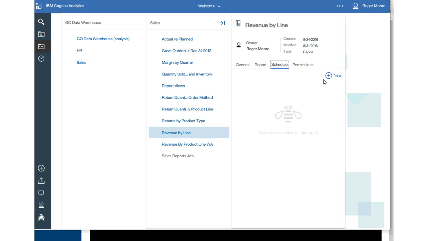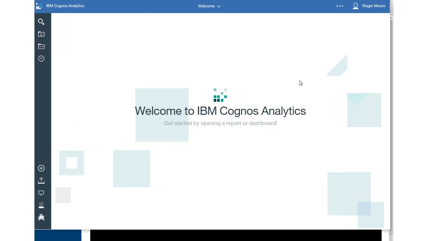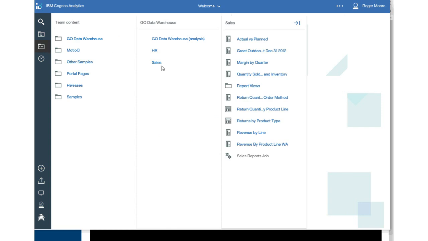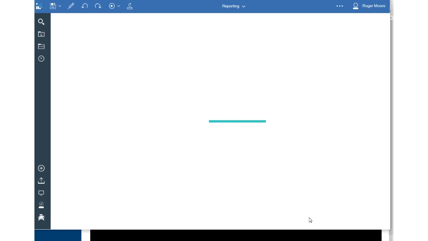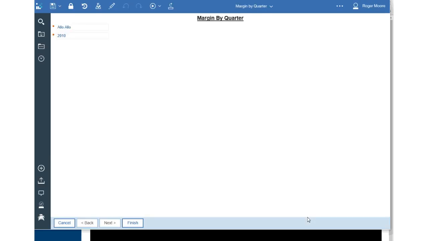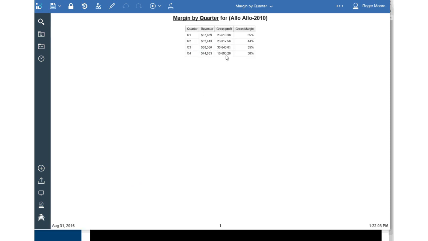And before I leave this target environment, just so I don't have to come back to it and jump around so much, I've got another report here. It's a pretty simple report. You pick a particular retail store, you pick a particular year, and you hit finish, and you get a simple report. One improvement we could probably make to this is formatting on this gross profit. That should probably have some level of formatting. So we'll go ahead in our dev environment and make that change.